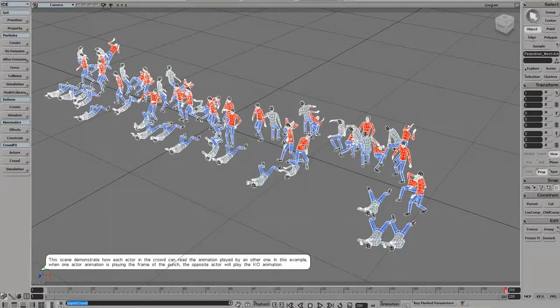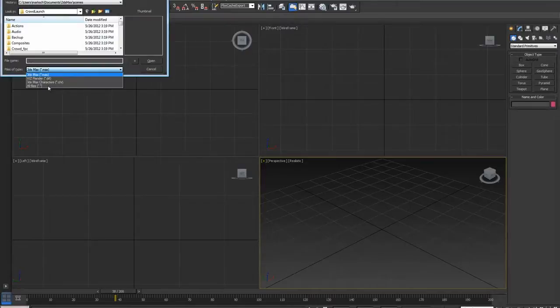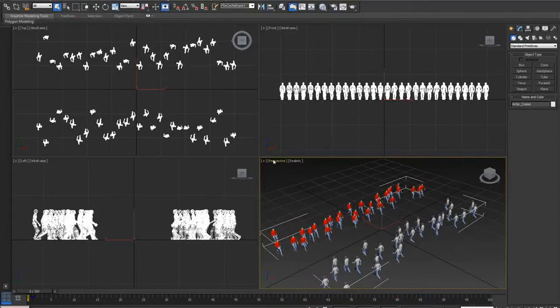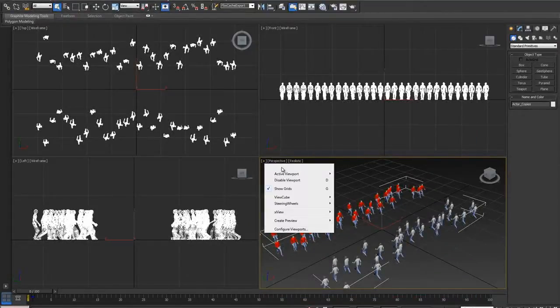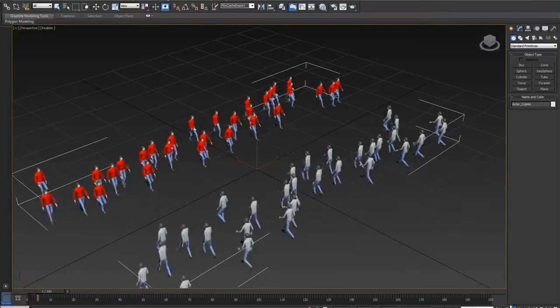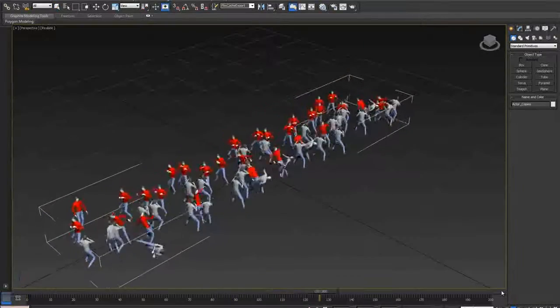Now if I go into something like Max, we can just load this up. Click on our load button here. I'm going to change this to all files so that we see our FBX. Go down here, and there's Punch Out. Click Open. And here's the exact scene that I just exported. Let's go full screen to our viewport. Let's change the number of frames to 200 to match what we exported. Now if I press play, check it out. There's the exact same scene now inside of 3D Studio Max.